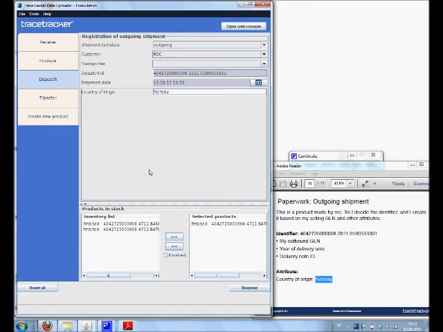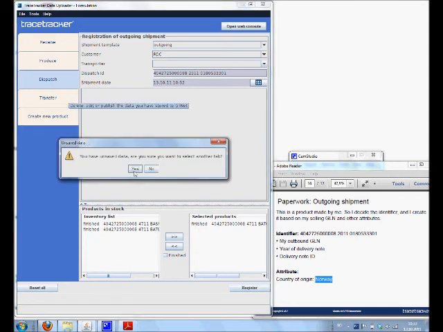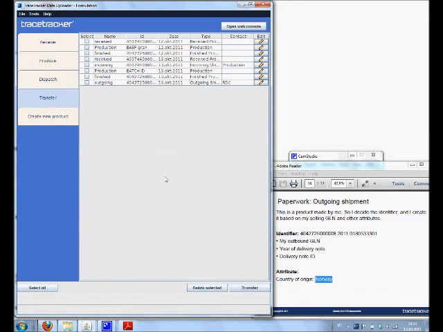Of course, we did this linearly, but in real life there would be some people doing input of shipments, some doing production, and some doing outgoing shipments, for example. To complete this, we need to transfer it to the TIXs, and here are the data that we have available, and we'll select the things that we did today for transfer, and we click transfer.